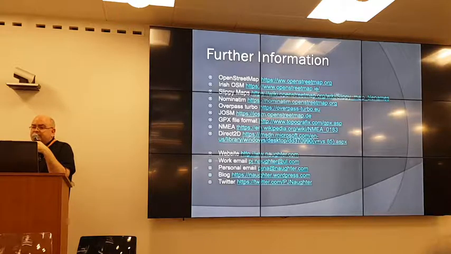But what's actually happened with those organisations in the last couple of years is, because of things like OpenStreetMap, they've started releasing their data into the public domain. The British Ordnance Survey have released quite a lot of their own data into the public domain, and we can then use that and check our data against theirs and so on. That's a campaign that's been running for a good few years.